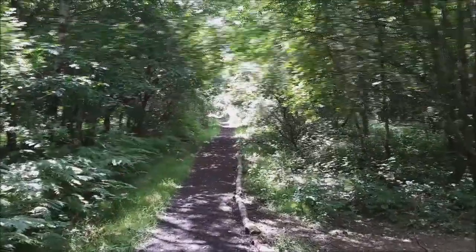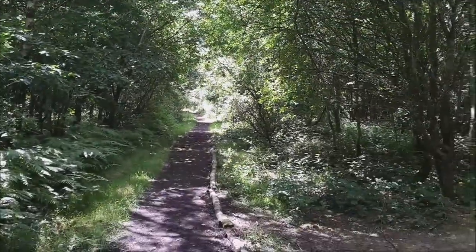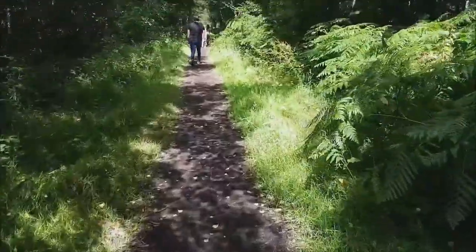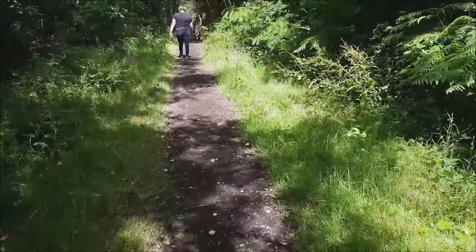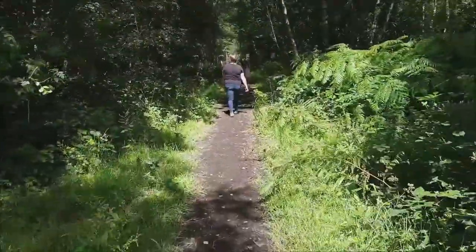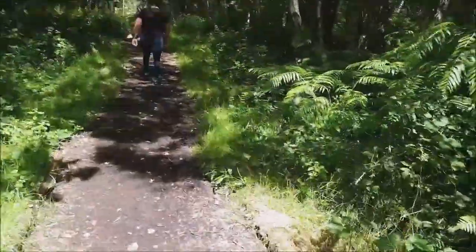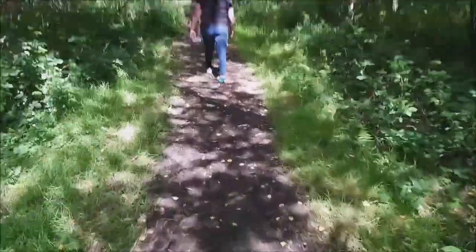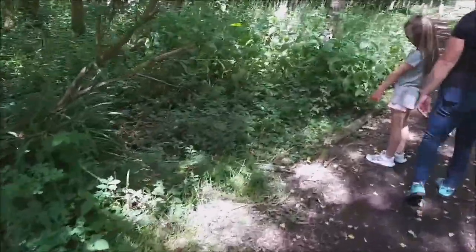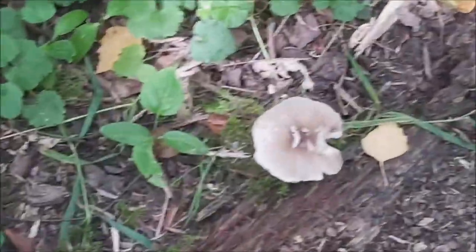As we come from that way, it's about a two to three minute walk from where I showed you where we had the picnic. As it comes round, as you can see, the floor is good for wheelchair access and for people that are not very good on their feet. So yeah, I recommend it so far. And obviously we're on the longer walk. Ah yes, look at this. There he is.